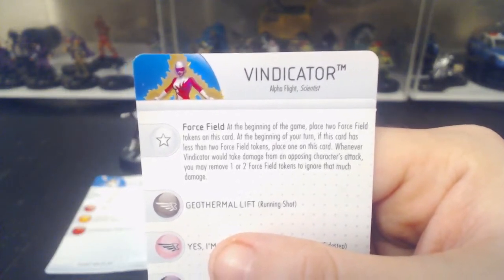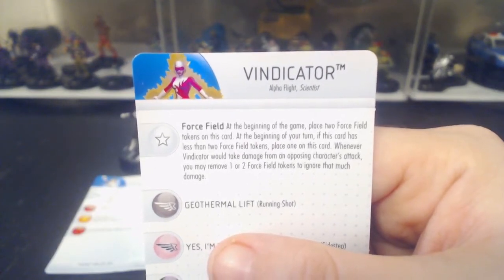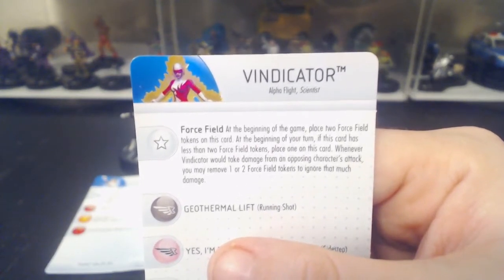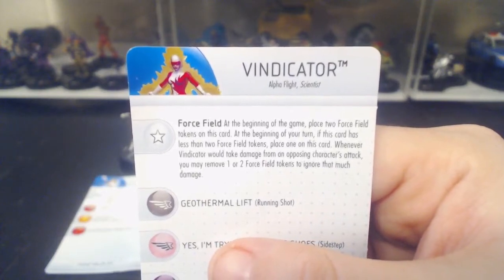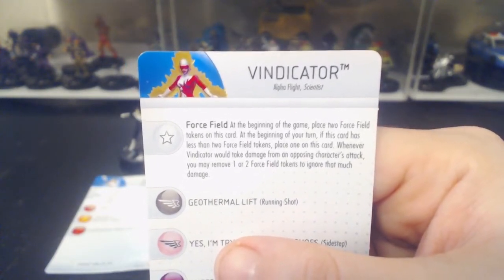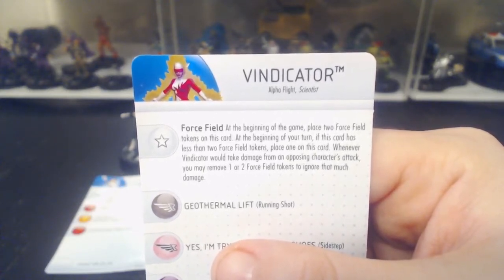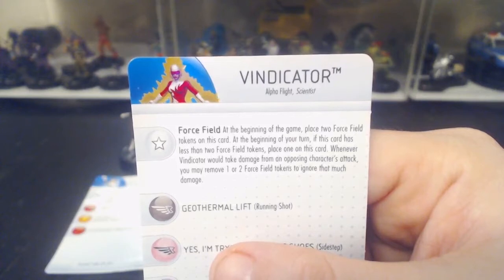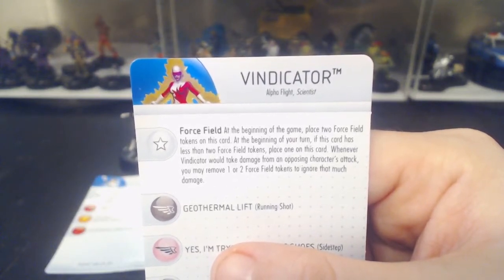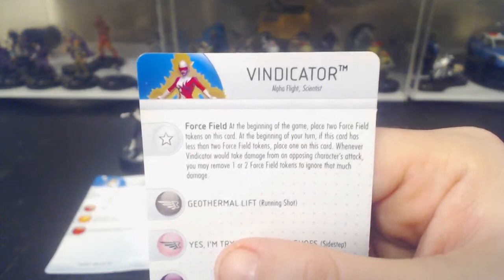And then on her next turn, because she has less than 2 force field tokens on her, she gets 1 back. So it seems like you would want to keep her back some, so not everybody's attacking her, but when they do go to attack her, she has a good way to ignore some of that damage. And then you want to keep her safe again, let her build up the tokens for another turn or 2, and then let them attack her again.